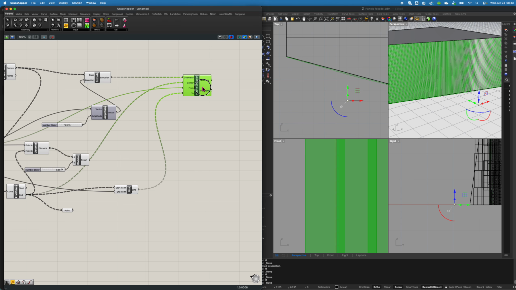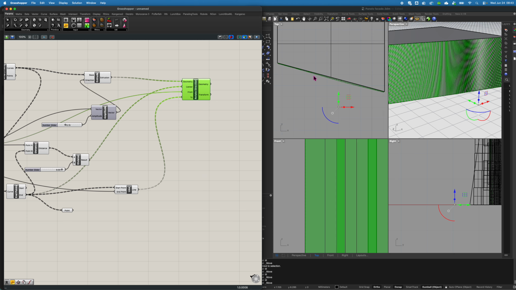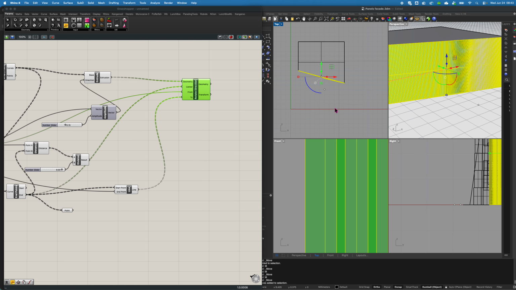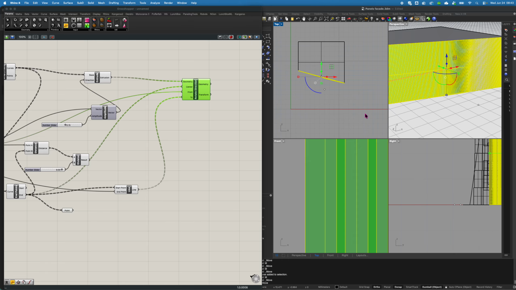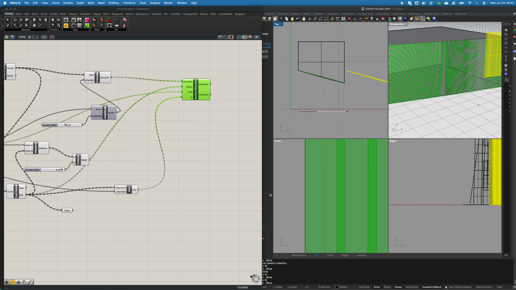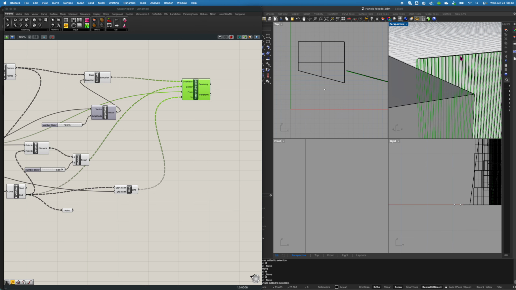And then once you're happy and want to try out different iterations, you can just bake this and save these ones as you explore. Oops. Okay, I didn't mean to move the surface. So I'm just going to move this one and then move the surface back. Oops.